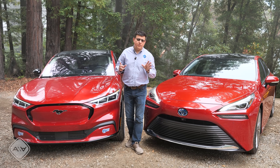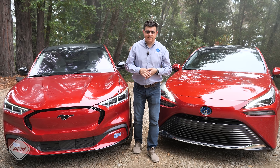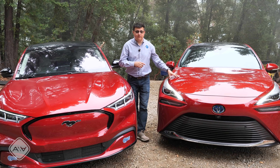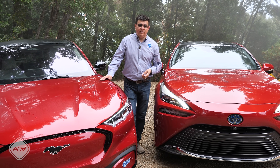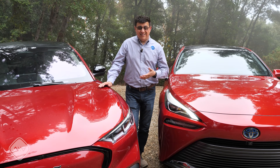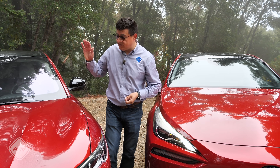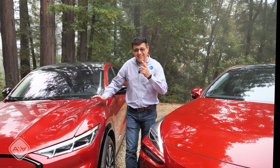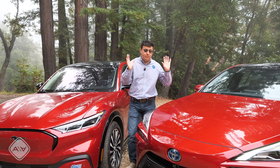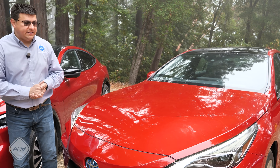In my mind, that wouldn't be a problem for the Mirai if it was fast and fun to drive. It's certainly fun to drive, but it's not exactly fast. This is the fastest hydrogen fuel cell vehicle made so far — it goes zero to 60 under seven and a half seconds. But the Mustang Mach-E is one of the new breed of electric vehicles where manufacturers realized they could make EVs quick and fun to drive. This produces 346 horsepower and 428 pound-feet of torque. The Mirai over here is about 182 horsepower. It is lighter than the Mustang Mach-E and has a perfect 50-50 weight balance. It's rear-wheel drive and a ton of fun to drive — as long as you don't want to drive it terribly quickly.